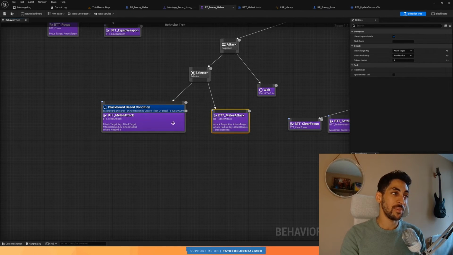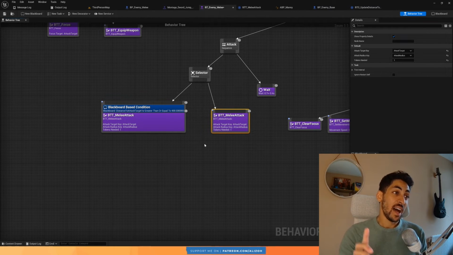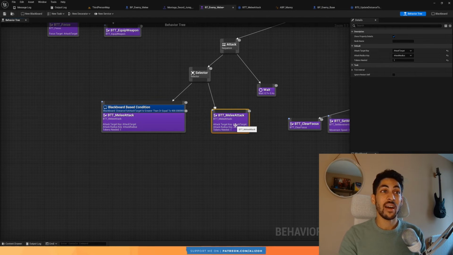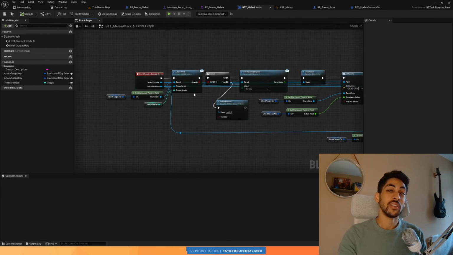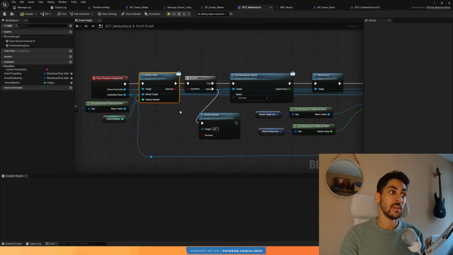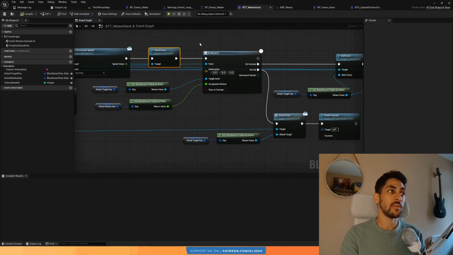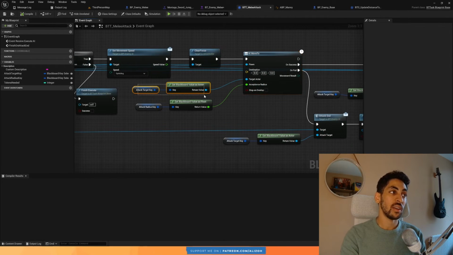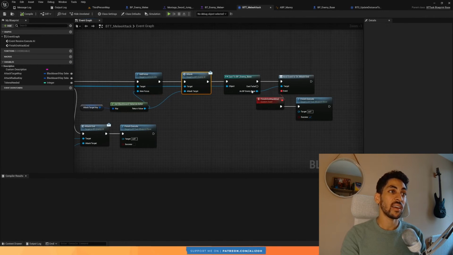Obviously, right now these are both the same attack, so we need a way to differentiate between them. I can create two separate tasks for short range and long range, but they have a lot in common. So let me show you. This attack, if you recall, is the entire attack sequence. It checks if there are enough tokens to attack. If there are, it sets the movement speed to sprinting, clears the focus, moves to the attack radius, then sets focus again, does the attack, and when the attack is finished, it finishes executing.